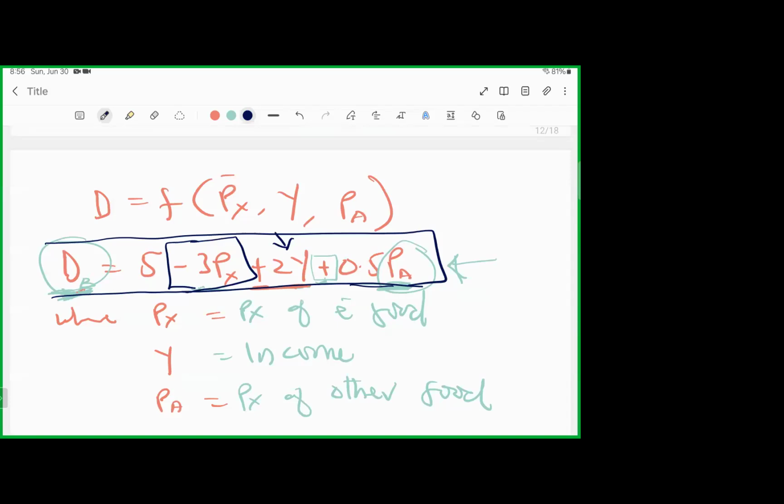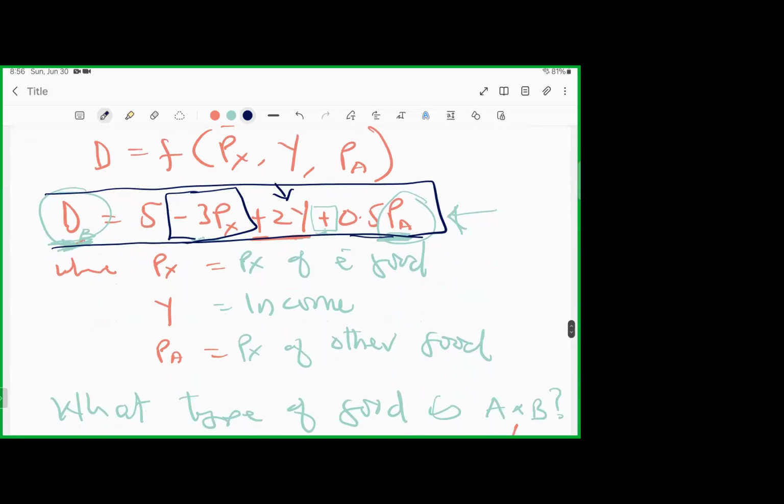Prices of other goods. So in the equation, we will have to define what PX is. We will also have to define what Y is. We also have to define what PA is. In this particular case, PX is the price of that particular good in question. And we said we are looking at which good? Good D. It could also be good 1. And we are looking at Y as the income, how much your income affects your demand for this particular good. We are also looking at this as a factor affecting what? Demand for good D, which is the price of the other commodities.